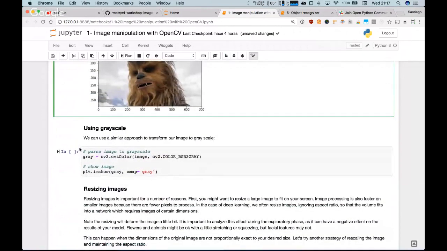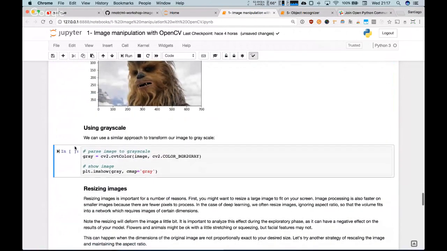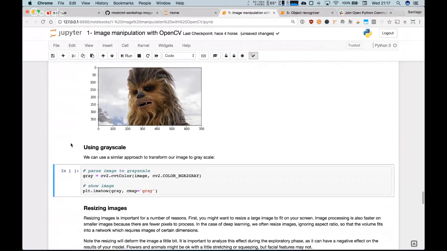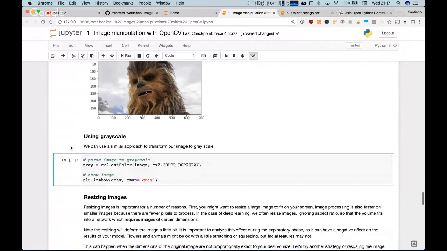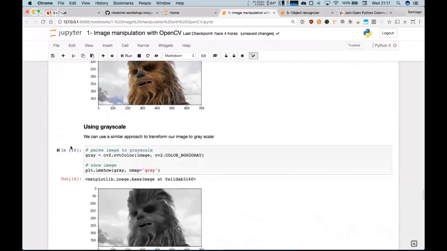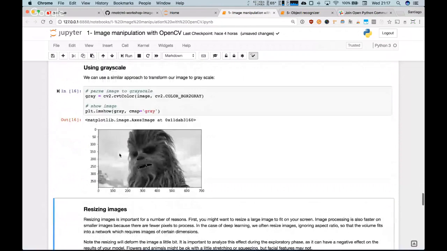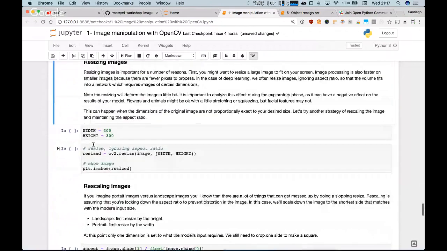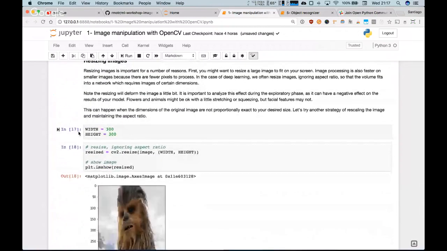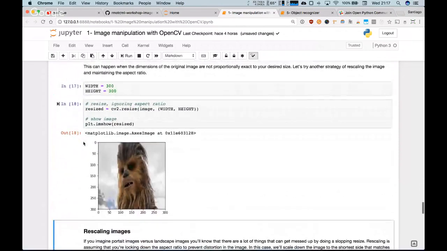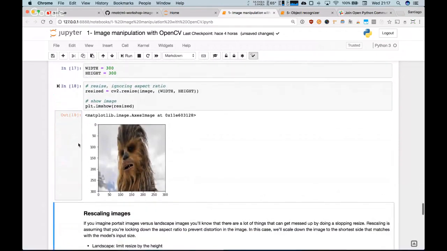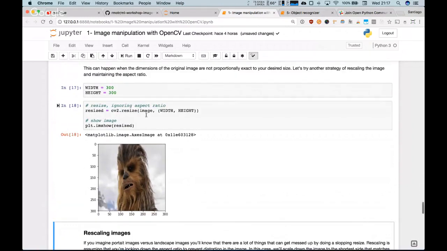If you need other types of transformations, and these might be at some point common, depending on the machine learning task you need and the pre-processing of the images that you need. Sometimes with machine learning, color is not that important, so you can kind of get rid of those components. It depends. In this case, you turn it into a grayscale. It's extremely simple. Resizing it is also going to be simple. I'm just going to show the examples as quickly as possible because I want to get into the first machine learning model.